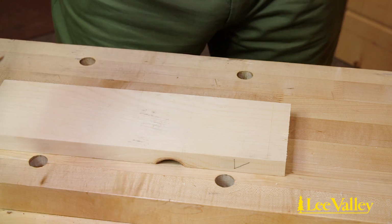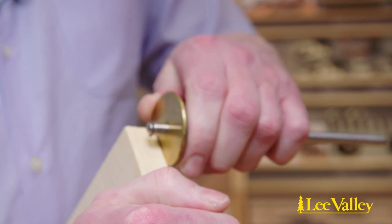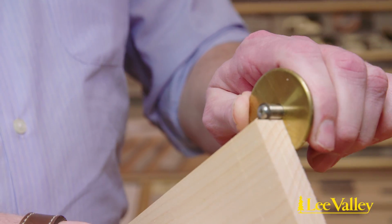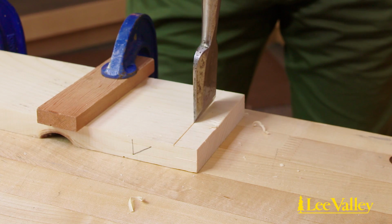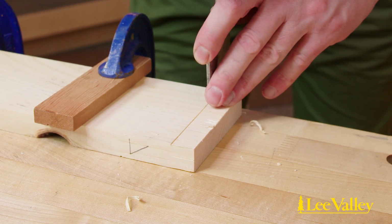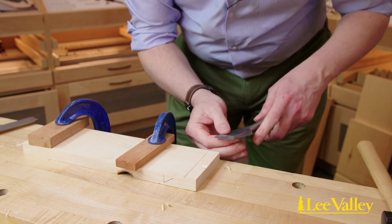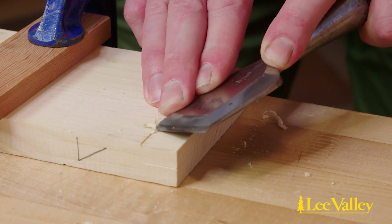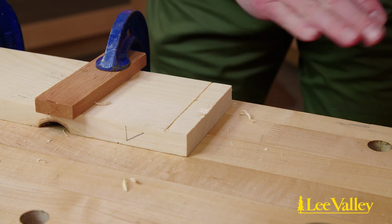My marking gauge is set to 3/8 of an inch, and so then I'm just going to scribe some lines so that I know how deeply to cut. So I'm going to take my chisel and set it just shy of that knife line, and I'm going to incise the shoulder line all the way across. And once I've done that, then I'm just going to remove a little corner of the wood to give myself a stop cut and a well-defined shoulder for the saw to run in.